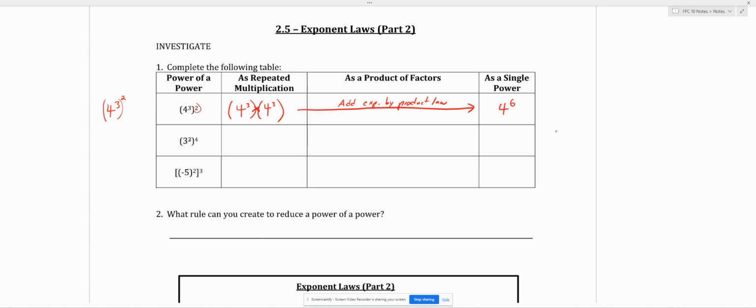Okay, let's do a couple more and see the pattern. So again, we have 3 to the 2, all to the 4. So this tells me I have 4 3 squareds being multiplied. Again, we can just add our exponents. I don't need to write this out as 3 times 3 times 3, 4 groups of pairs of 3s being multiplied, because I know I can just add these up. So 2 plus 2 plus 2 plus 2, 4 groups of 2, is 8.